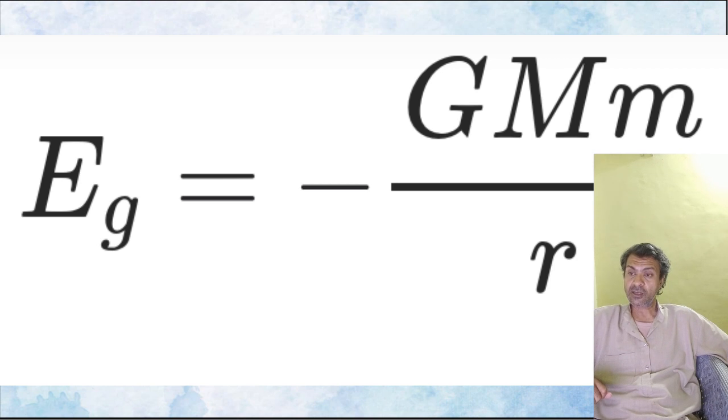To self-illuminate, the cloud needs energy, a lot of energy. Each particle of the cloud has some gravitational energy or potential energy that can be roughly given by the formula Eg equals minus G M m over R, where small m is the mass of a single particle of the gas cloud, while capital M is the total mass of that cloud. The energy of each particle is inversely proportional to R, which is the distance of that particle from the barycenter, or the center of mass, of that cloud. Thus, as the cloud shrinks under its own gravitation, R decreases, and that increases the magnitude of Eg.